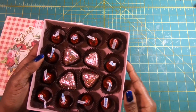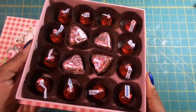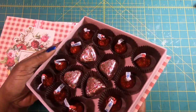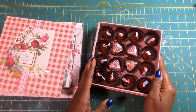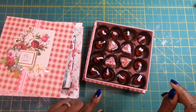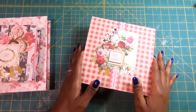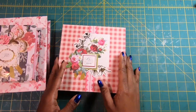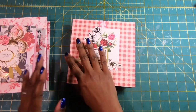Mike will surely be getting one of these, and I know what his favorites are, so I'll be putting those in this box. But really, take a look at this. It doesn't get any better than this when it comes to giving a person what they like when it comes to candy and chocolates. So I'm going to put the lid back on, and this is the only one that I put the cups in because this is our project size for today.